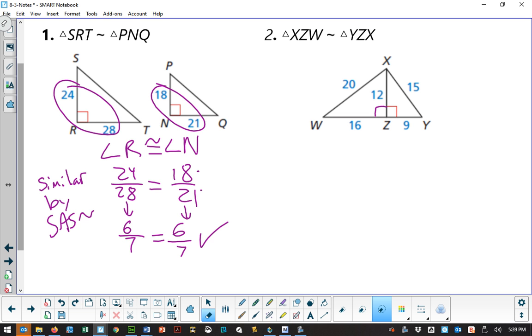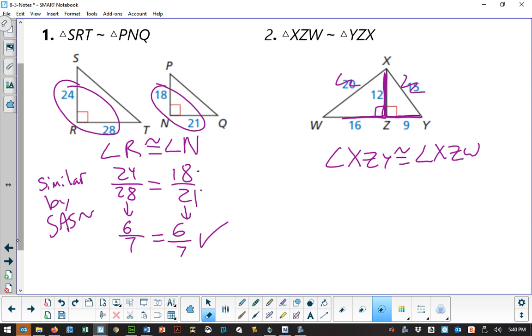How about this one? Well, we got congruent angles there. We've got angle XZY is congruent to angle XZW. So we got a congruent angle. And let's check the sides. Notice they're connected here. Now the sides we want to compare here are the ones that make the angle. So that's our congruent angle there. We don't care about 15. On the left triangle here, there's our right angle. We don't care about the 20. It's nice that it's there.